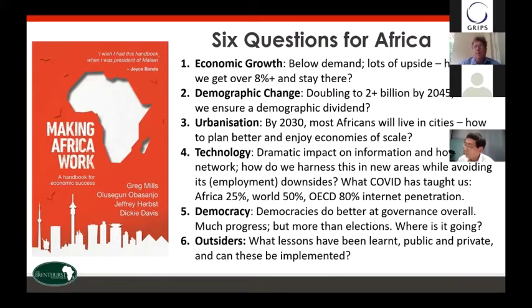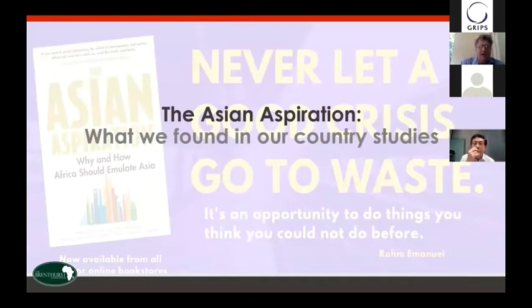And there are no better people to work with in this regard than President Obasanjo and Prime Minister Haile Mariam, who are able to impart years of governmental experience. And I have to say, what a pleasure it is as an academic to work with statesmen who are willing to lend their experiences to others, so we can improve our craft, our trade as policy analysts and as academics, so that we don't just write about the theoretical, but that we write about the theoretical that can be practically implemented in developmental contexts. So what did we find in our country case studies?